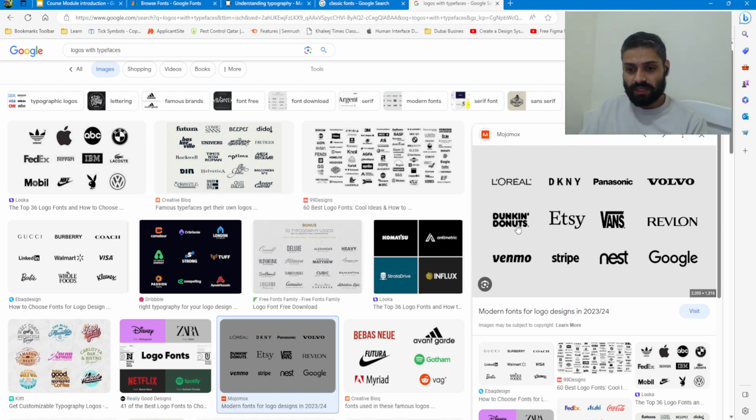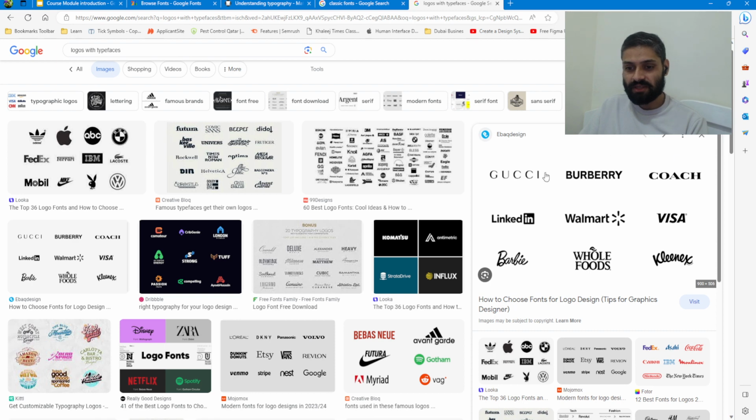You can see the font and the font types. It is giving a different vibe, and every logo has a different font based on their brand. The letter spacing is also different. Walmart, Visa.